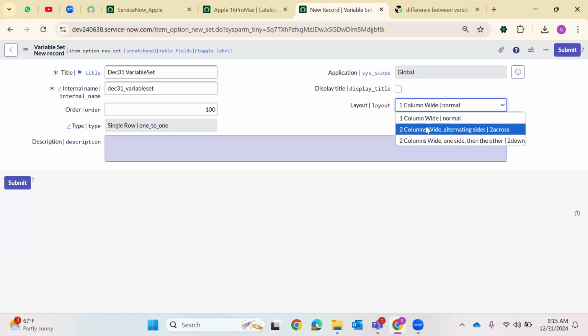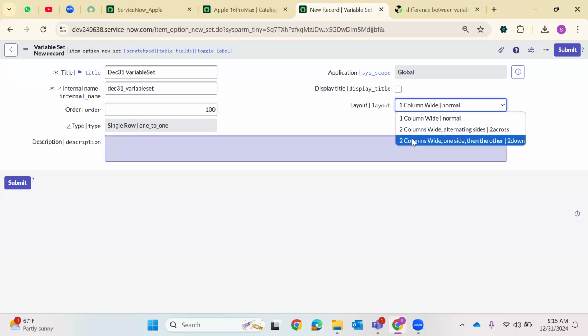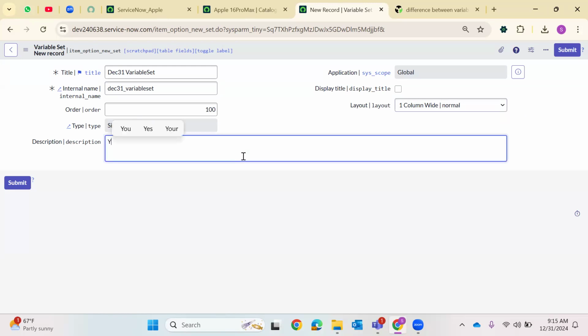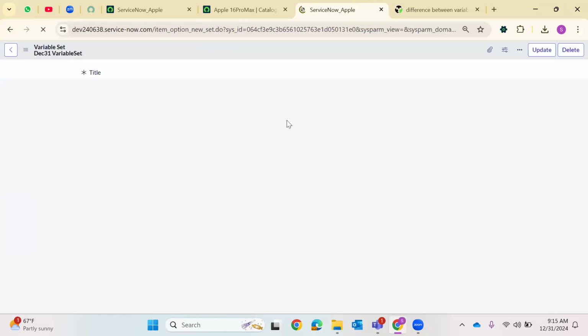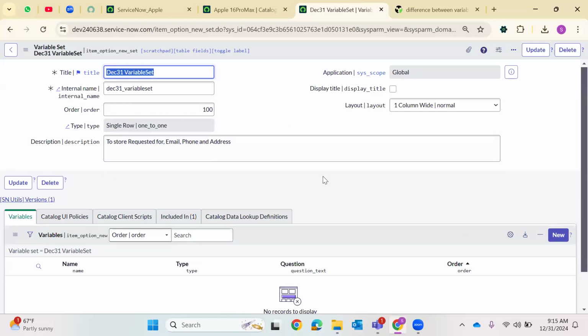Instead of adding the split and all, you have a layout option, and you can decide this. So let's start with email, home, address. So I have created this variable set.